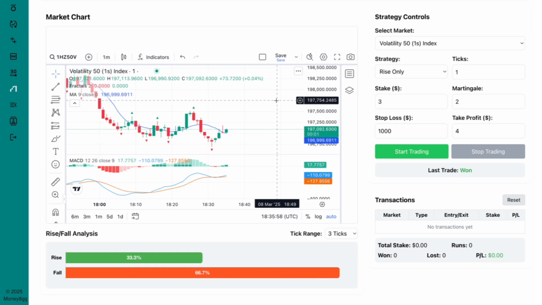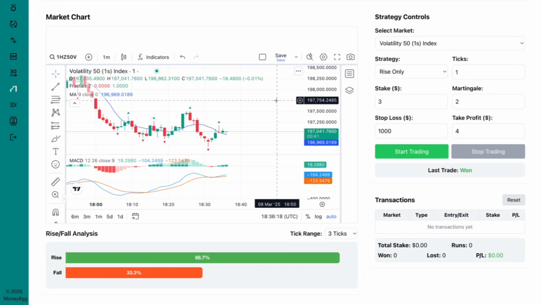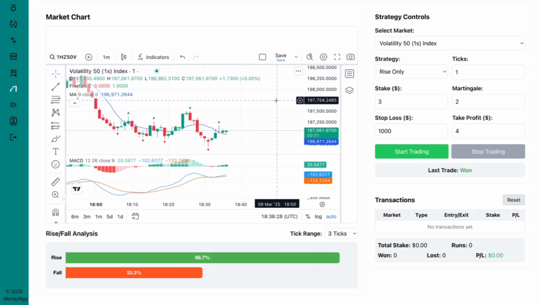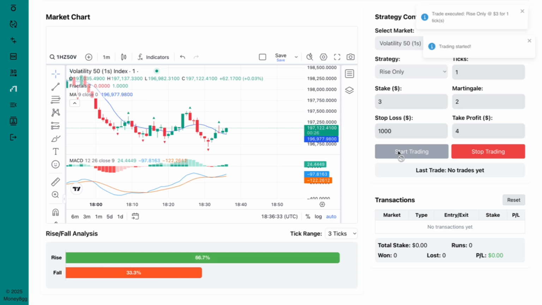So I'm gonna talk to our developers, and we'll see how we can allow somebody to just stop the trade. But the issue is, once the trade is sent to Deriv's end, there's no way of bringing it back. So if it's gone, it's gone. So we just need to find a way, because we can't pause trades in between. Once it's gone, it's gone. Yeah, but let's see. Let's see. Okay, let's see.